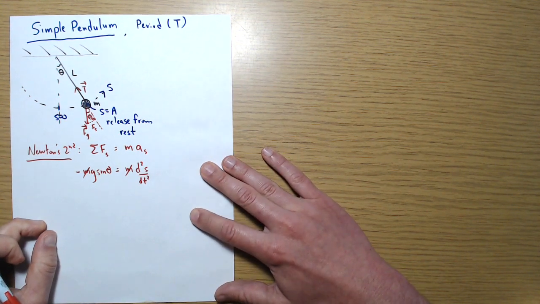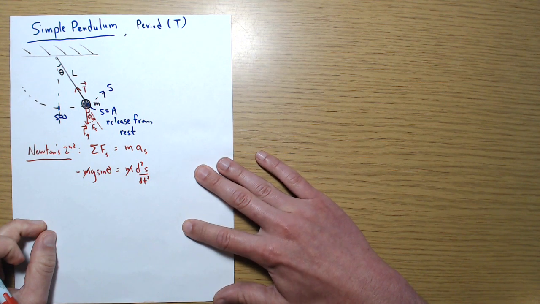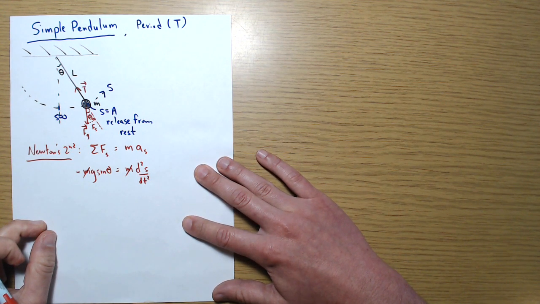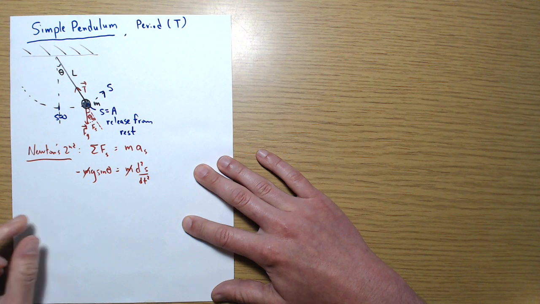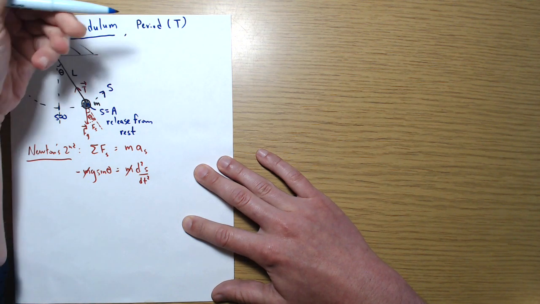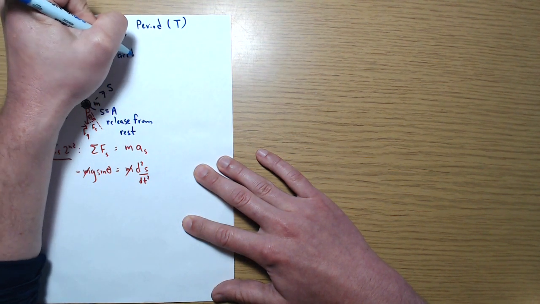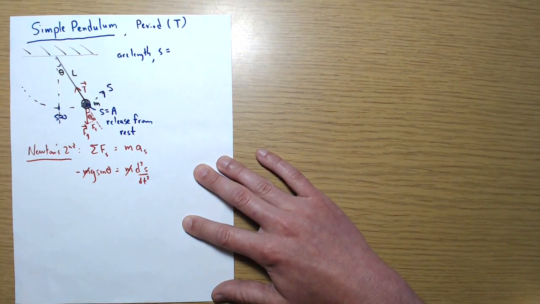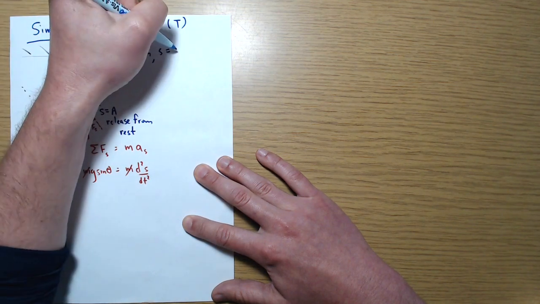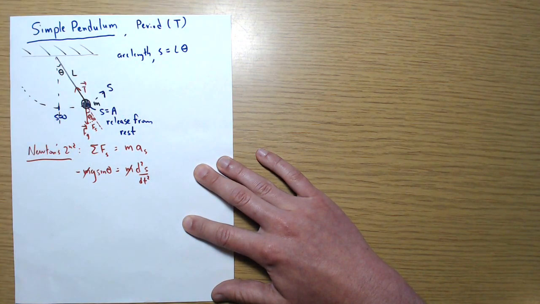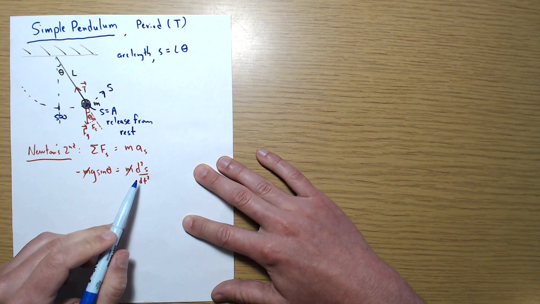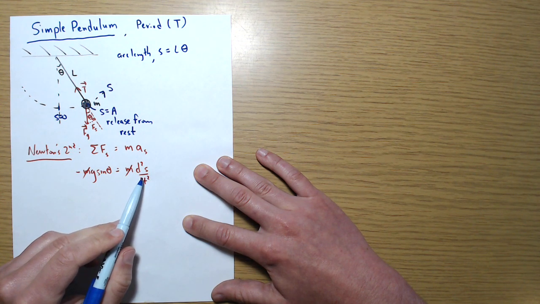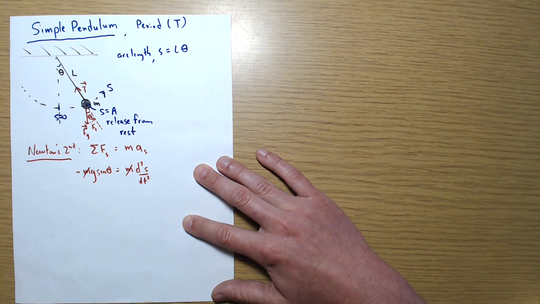Now, let's try to make a few more simplifications in our equation here. I want to relate s, L, and theta. Talking about arc length, arc length s is just equal to L times theta. So into my equation down here, I'm going to plug in s equals L times theta. And when I do some simplification, I can basically divide both sides by L.